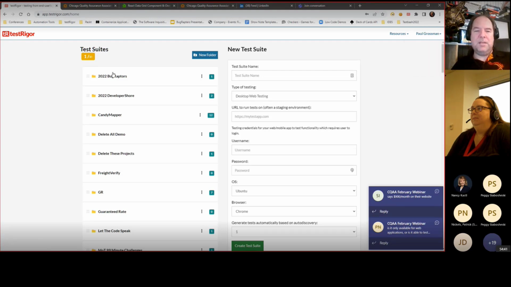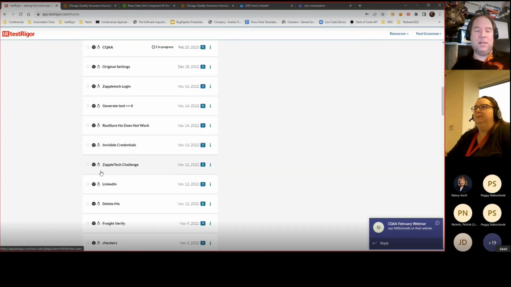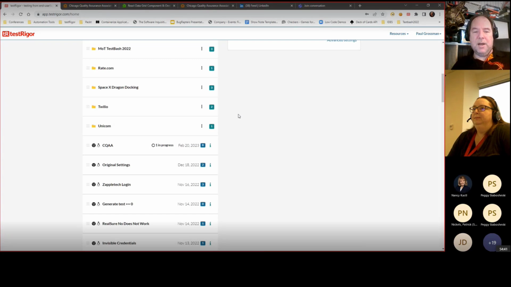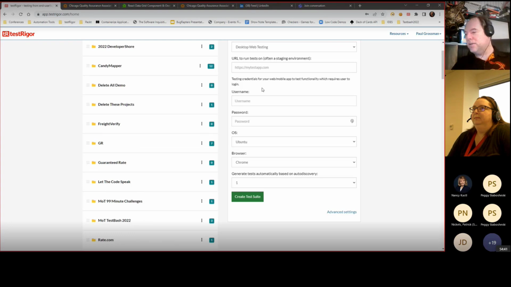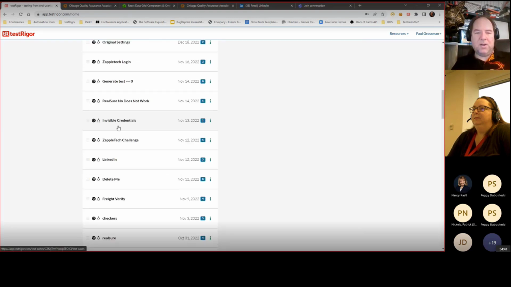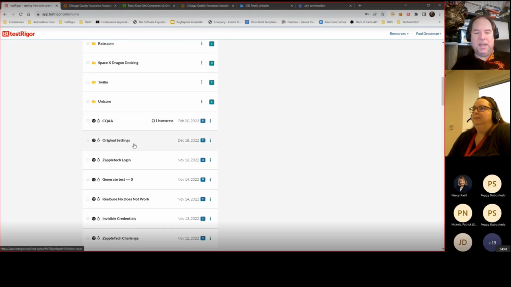It is unlimited numbers of users, by the way. It's not limited by users. It's not limited by number of executions. What it is, $900 is actually a parallelization. So for $900, you get one project, and it's just one in the cloud. For $1,800, you get two, and they would run concurrently. You could also share those between two projects. I've got a whole bunch of projects, so I could have CQAA and ZappleTech over here running at the same time. They would share those if they ran at the same time. If you just ran one and then the other, then it would just use two.